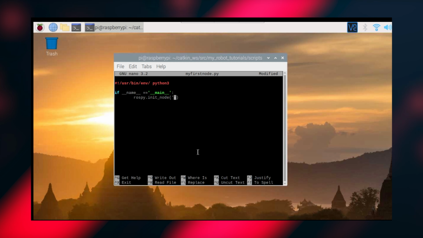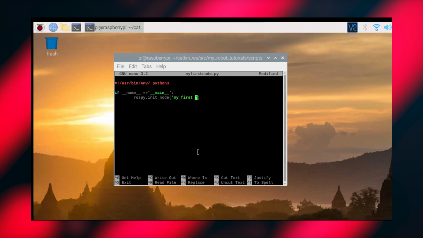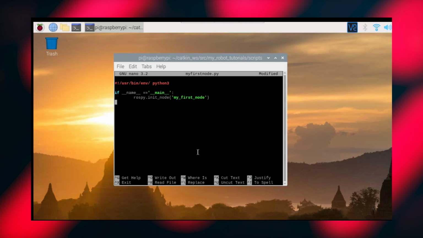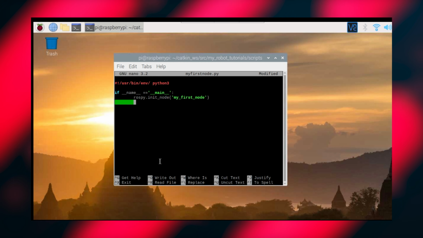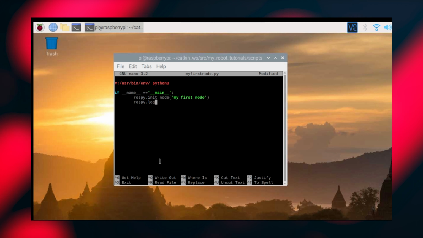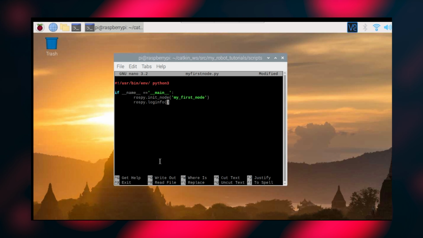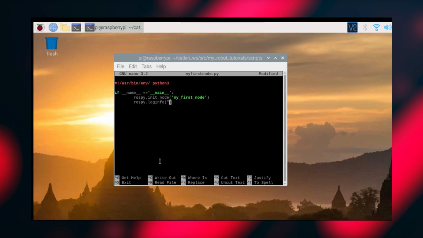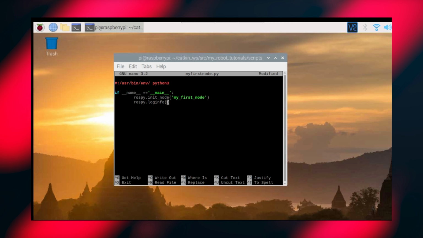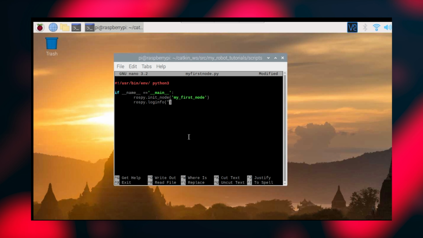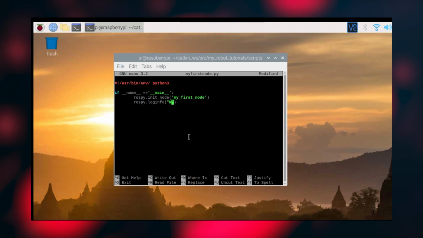Using rospy.init_node, we'll be creating our first node.